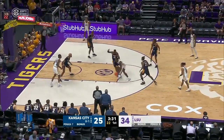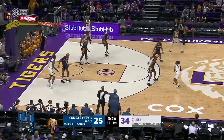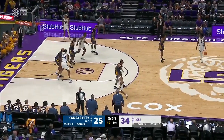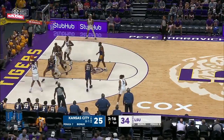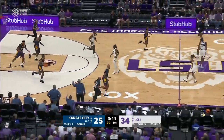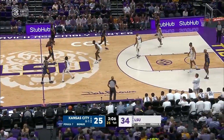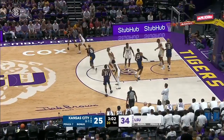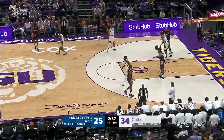Well, the Tigers can now regain a double-figure lead if they score on this possession. And Miller sitting in the corner. Half the shot clock to use. Hayes will casually walk away from it and restart the offense. Top of your screen is 44 out there on the wing. That's Miller. They go down low. And the shot from the left side will not fall for the Tigers. Less than 3 minutes to play.